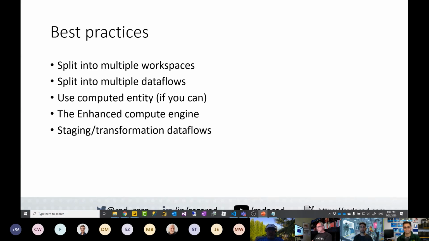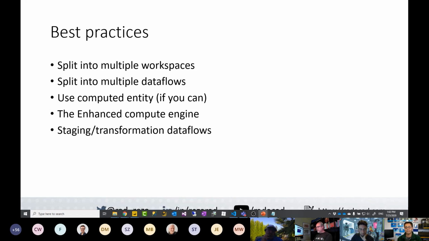I have worked on 16 articles about all of these things that I'm talking about, which are coming as Power Query data flow documentation, hopefully sometime soon. So keep an eye on those. Those are coming soon, and you can read more details there. But one of the things is this: staging data flows and transformation data flows.